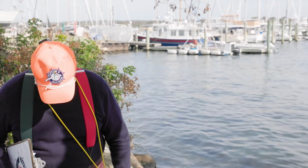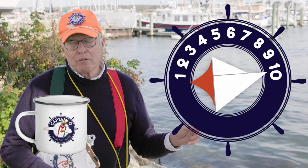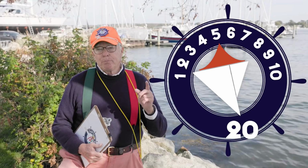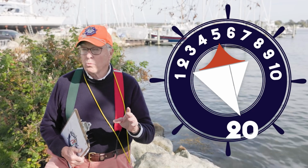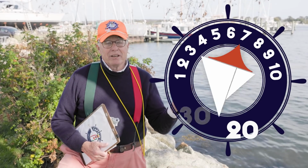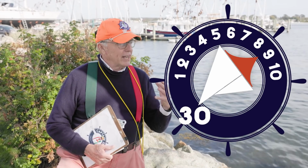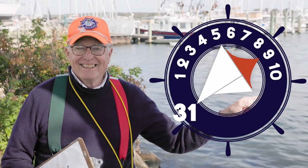Do you have a rating for this boat? All right, I don't want to keep you in suspense. Let me just say that the boat's floating right now, 10 right off the bat. I gotta give her 5 because she's a Phil Rhodes design. I gotta give her a 5 because she's a yawl. I love it. This boat, by the way, would cost you almost $800,000 to replicate today. Wow. So for her price and all things rolled into one, it's got to be another 10. We just had a 30, I know, and are we losing control here? And I'm going to throw one more on top of that just to put it out ahead of the pack. We're going with 31 today. Highest rating ever. And boy, is she worth it.